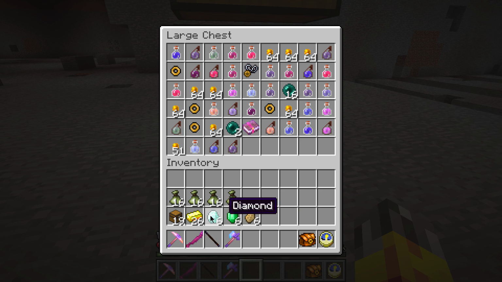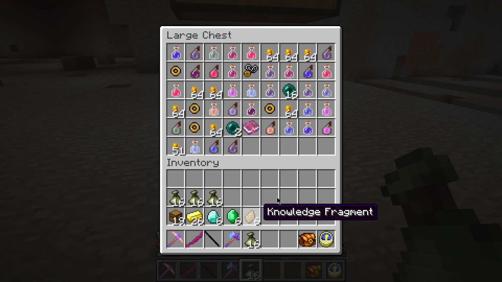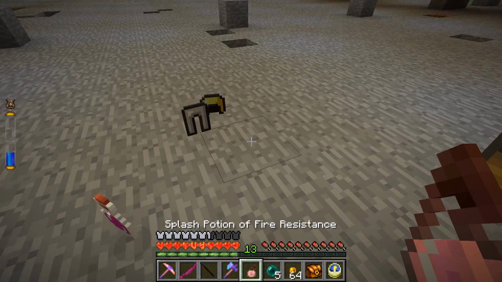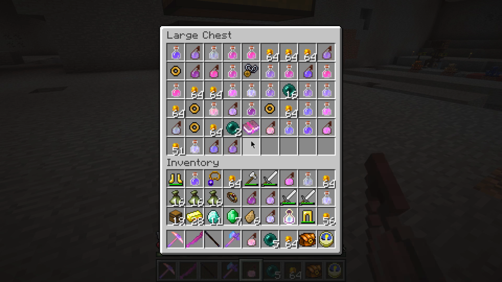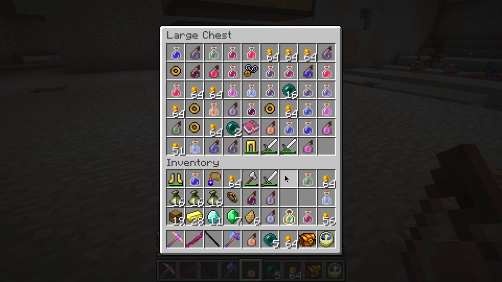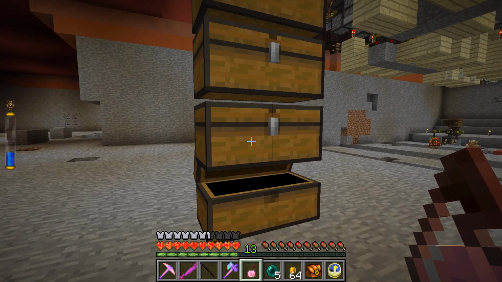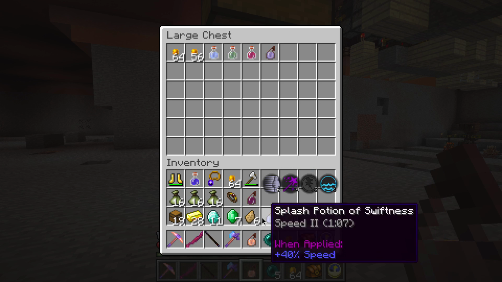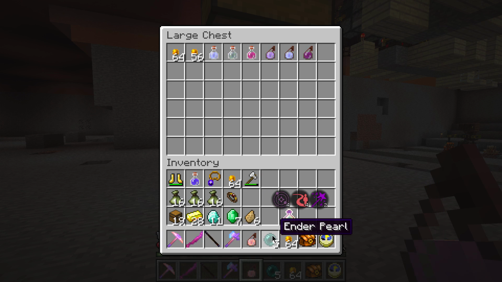So we managed to get 6 emeralds, 6 diamonds, some gold ingots, a couple of knowledge fragments. Actually, I got most of them on that first bag, didn't I? But that's only half the fun. Wow. Oh, hello. I ran out of inventory. Awesome. Oh, a bottle of enchanting. Wow, okay, we got some slightly durabilized ones. More potions. I'm probably going to end up breaking down all of these potions.